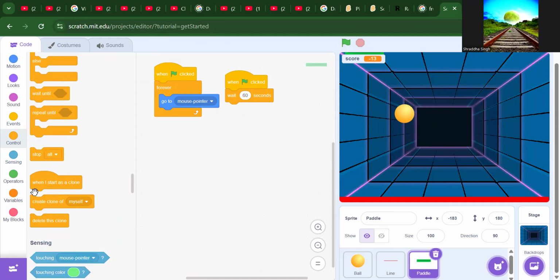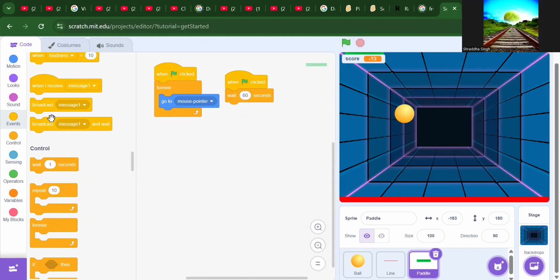Let me show you that. We will broadcast message one, and once any other sprite receives message one, we have to stop everything. So this is the only part that we need to do in the paddle, okay? Let's see the third one, okay?